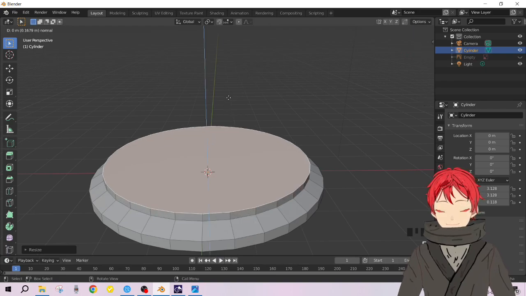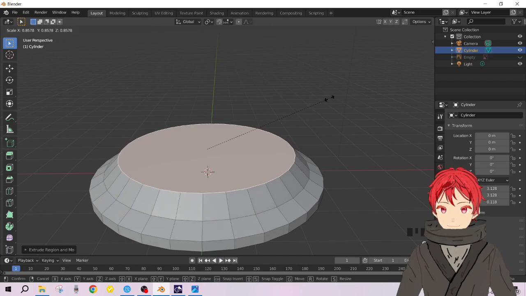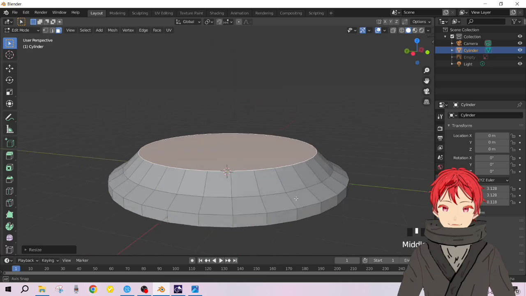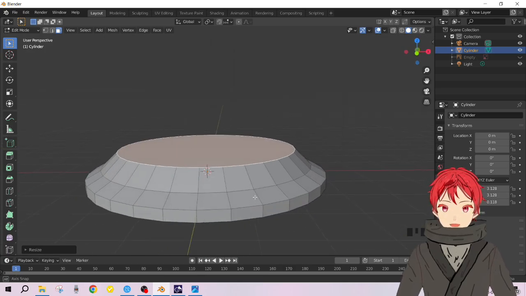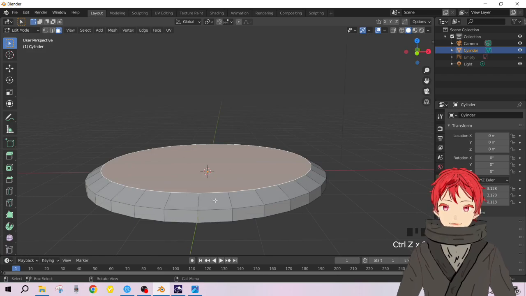Anyway, extrude out again, and do this. Now, if you can see, it's a little bit saucer shaped or whatever you might call it. But don't worry, we're gonna fix that. Actually, let's keep it like this. This will be the base.